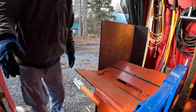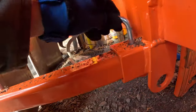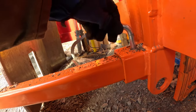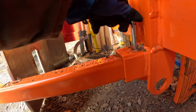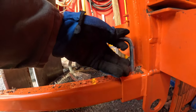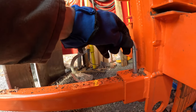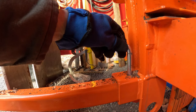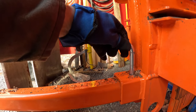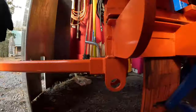Okay, so you can see here what I mean by it won't go up, it won't come all the way through, it won't go down, it just kind of collapsed in there. So like I said, we're going to pull it up, cut it, and then let it fall back down in. I have to make sure I have it held up, otherwise I'll cut it and it'll be stuck in there permanently, so we don't want that. That way there'll be room to let it down.